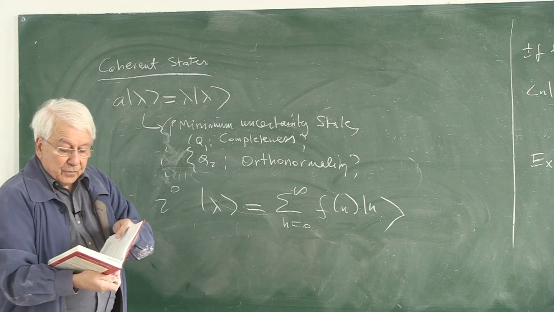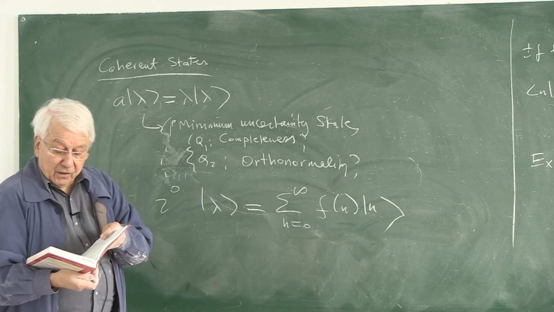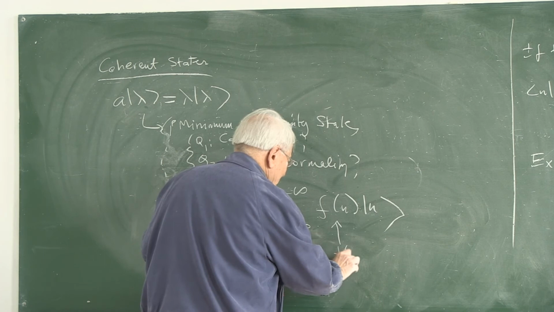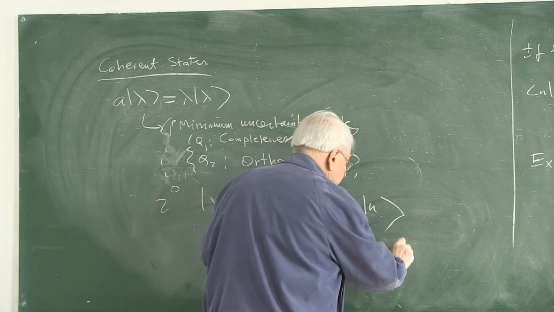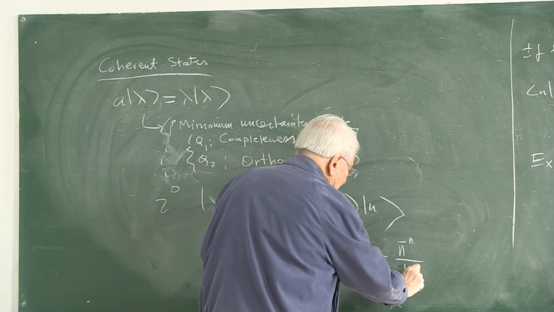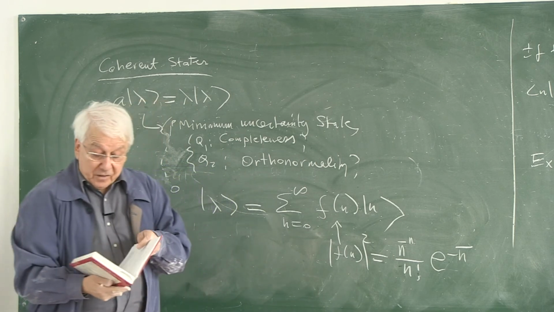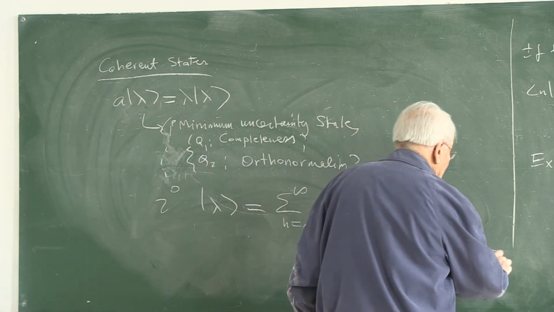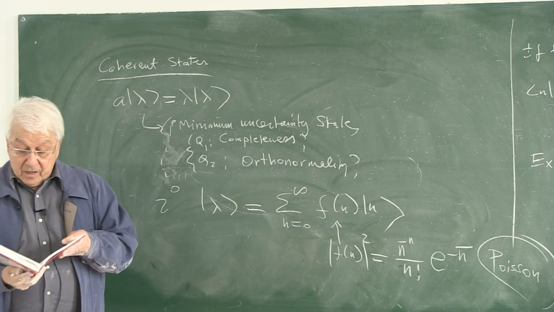But anyway, fun questions. For example, the distribution |f_n|^2 with respect to n is of the Poisson type about some mean value. |f_n|^2 is n bar to the n, where n bar is the average, divided by n factorial. How nice. Some of you may say, I know what that distribution is, those of you who are experienced in statistical mechanics. What type? Poisson. That makes it also a very useful and very relevant thing in quantum optics. That's also an interesting property.